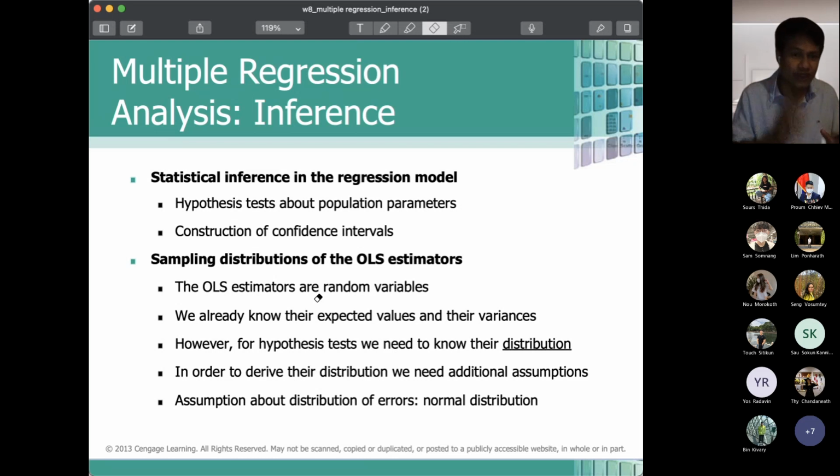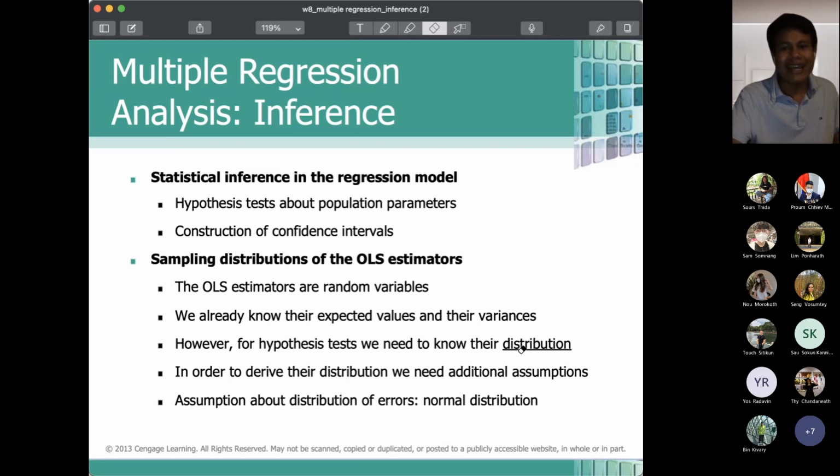The data that you see is from probability sampling, right? From the random sampling, right? And you also know that from assumption 4 and assumption 5, we assume that the expected value of the error term is 0, meaning that it is not correlated with the independent variable, and their variance is constant, homoscedasticity. But to make an inference, we need another assumption.